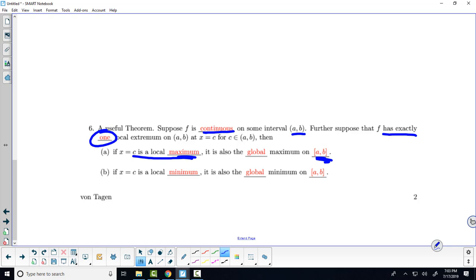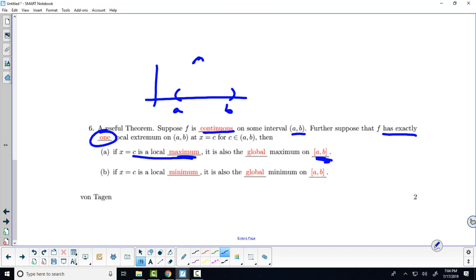Okay? What this is saying is, let's say right here I've got a local maximum. So at some point it's looking like this. If I'm talking about only one local extrema, that's the important part, is there any way I could ever get up higher than that? No, because what would I have to do to get up higher than that by the time I get to an endpoint? What would I have to do if I'm going this way? I'd have to turn around, and if I turned around, what would I have just introduced? Another local extrema. Do you see that? But if I only have one, then there's no way I can turn back around to make one of the two.